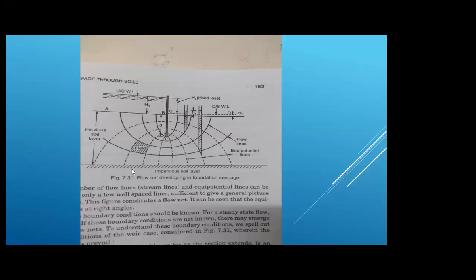So this is the figure of a dam. See here, these thick lines are called flow lines, and these dashed lines are called equipotential lines, and these both lines are perpendicular to each other. The path which the seeping water follows has been determined with the help of the Laplacian equations and is found to be shown in the figure. The firm lines shown in these figures are the flow lines or the stream lines.